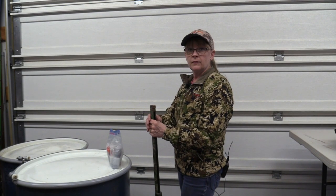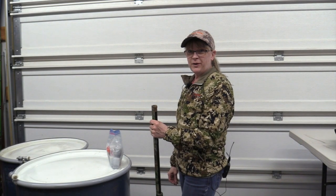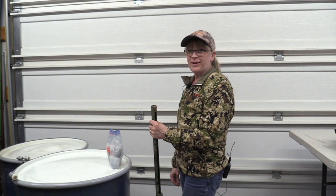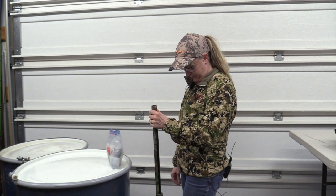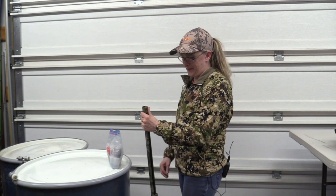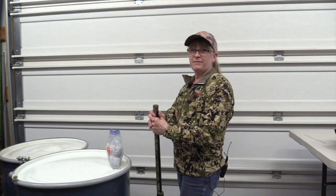Well, what do you got going on here? Well, getting ready for turkey season. Hopefully going out tomorrow and trying to refresh on the loading process here of the muzzle-loading shotgun. The old muzzy girl has a muzzle-loading shotgun. Yeah, it kicks like a mule. It does. We got a couple turkeys with it last fall, but we failed on the filming end.